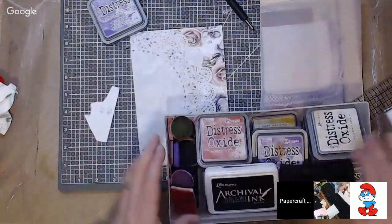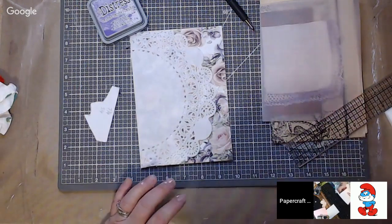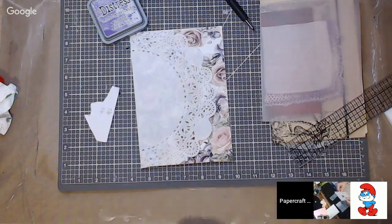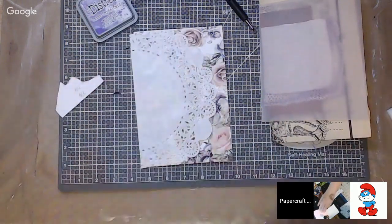Yep. All right, so I have two of them. I don't think I have a refill. I couldn't get a refill for it, I think. Let me just check. What's it called? Wilted Violet? Yeah, I'm pretty sure I don't. I know I had one for seedless. It doesn't look like this preserve. Huh. Well, I'm going to have to get a refill ink for that. But anyway, maybe try one of the other ones.